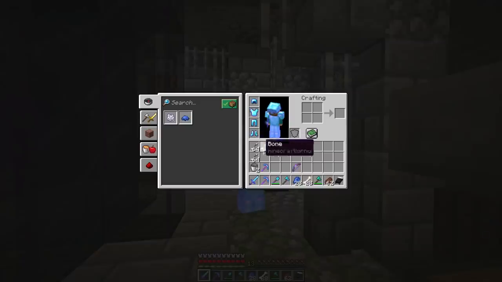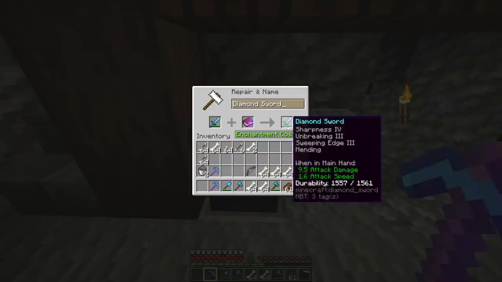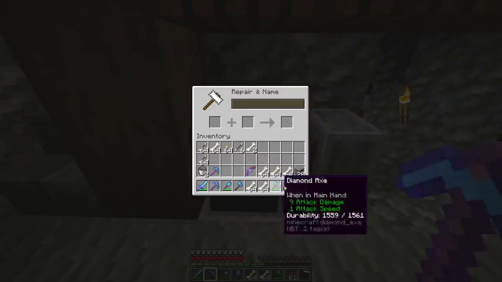I'm gonna get a few more levels here because I think I got some mending books back at home that I can throw on the axe and the sword. And I thought this would be expensive. Oh, 3 levels later, there we go.